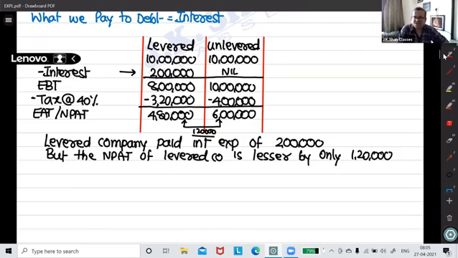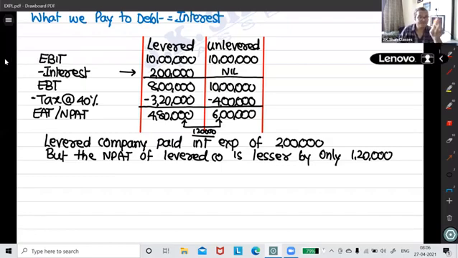By any chance, does it mean that the debenture holder got paid a little lesser interest? No, no. How much have we recorded as interest expenditure? 2 lakh. So does the debenture holder receive all 2 lakh rupees of interest? Yes, he is not getting any lesser amount of interest. But still we are benefited because our tax payment goes down. Our taxable income goes down. Do you understand this, guys? Okay.